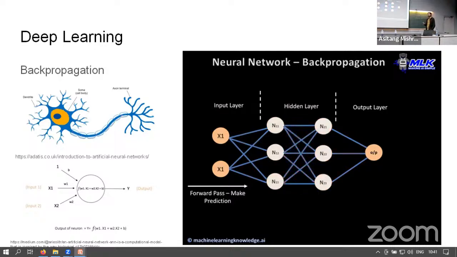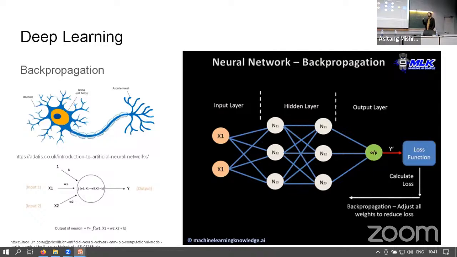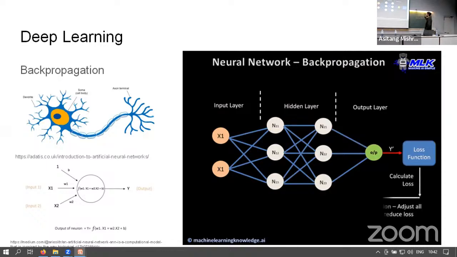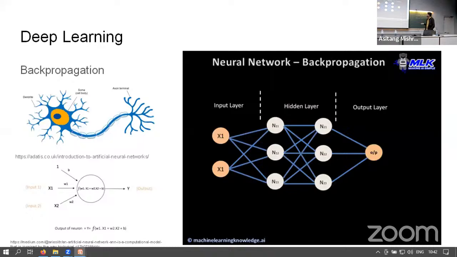It's very important. If it happens too fast, then there's a chance that it will not find the minima. It should not be a slow pace or a very fast pace, but it should be somewhere in the middle. And so learning rates are pretty important. So every forward pass, we calculate things, and in the backward pass, we adjust the weights so that next time we get closer to the right answer.